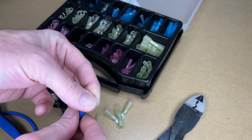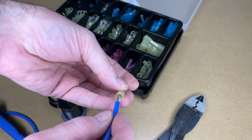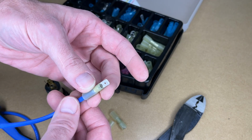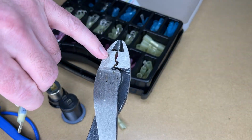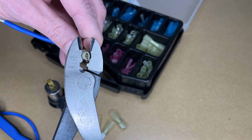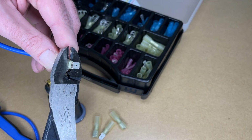So I'll give that a little bit of a twist. And I'll stick it in the crimp connector. Try not to lose any of the strands. I'll kind of twist it as I put it through there. And I want it to just stick out the other end, but I don't want the insulation inside the crimp area. So now I'll go to the insulated crimp section of the pliers. I'll line those up like so, and I'll crimp that down.